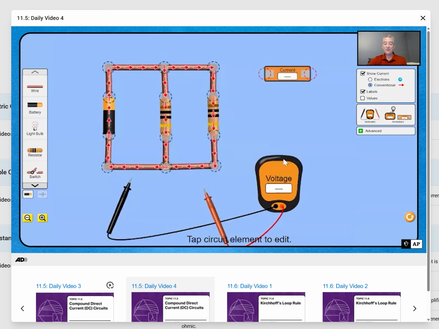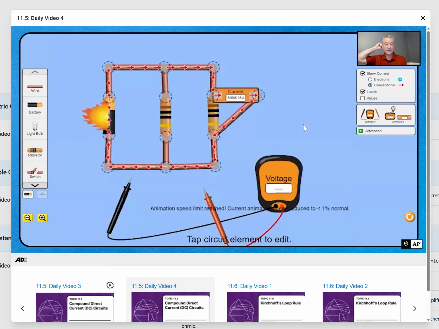Now, how do we measure the current? Well, an ammeter must be placed in series with the device that we are trying to measure the current through. So what I'm going to do is show you what would happen if I actually put an ammeter in parallel with a circuit element. So I'm going to connect this ammeter with a wire and connect it in parallel to the last resistor. Notice what we've just done is create a short circuit. The charge is flowing at a ridiculously high rate, and the battery is now on fire. Okay, so we don't want to do that.